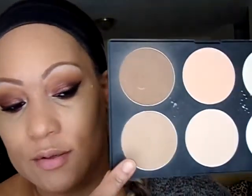Okay. So now, let's see. I'm going to powder my concealer. I can't think today. You guys, it's Monday. Okay, so I'm gonna use my contour palette here. And to set my concealer, I'm gonna use this shade right here, okay? Gonna use my brush if I can find it. Yeah, here it is. Okay, I'm gonna use this brush right here. I'm just gonna go ahead and set my concealer.